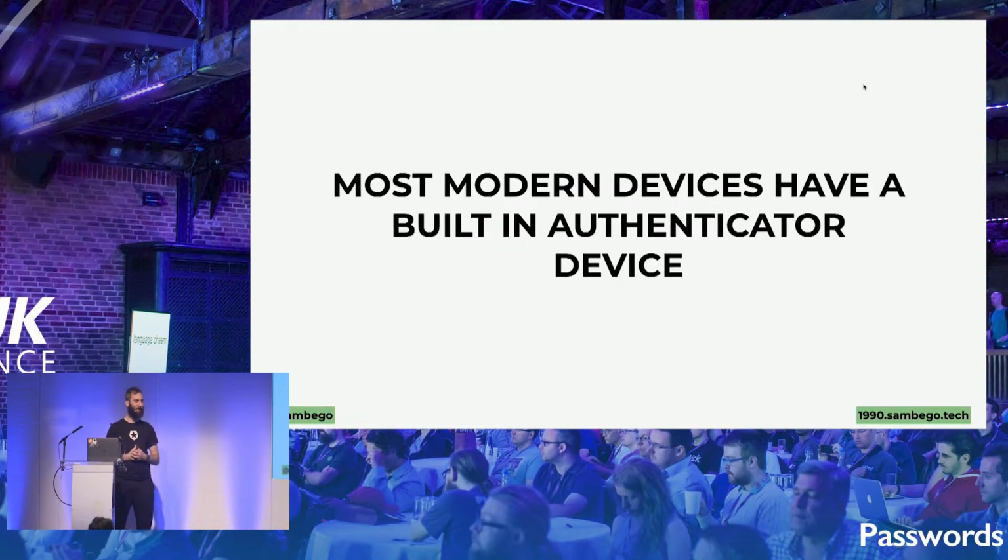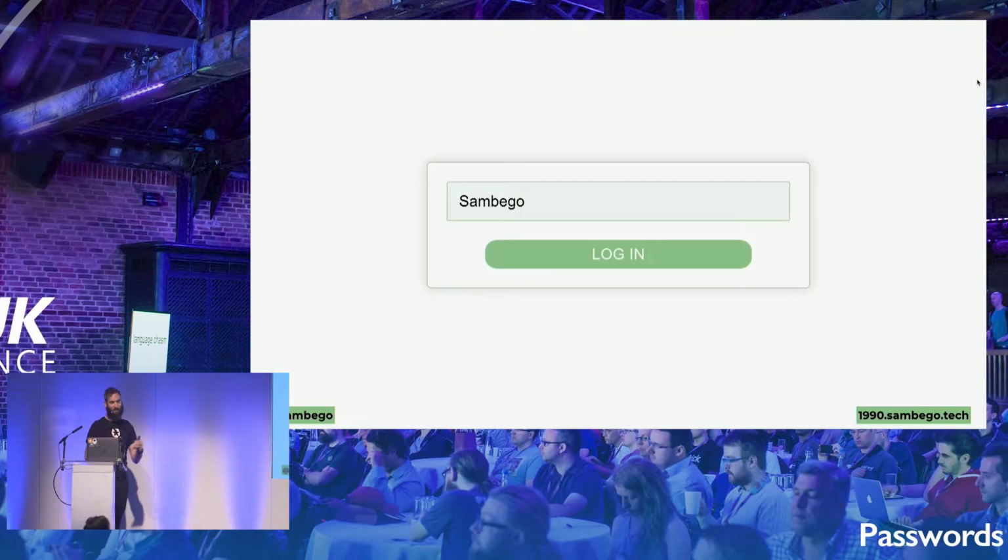The good thing is they're built into most modern devices, and all of us own one of those devices or more. Modern phones, modern laptops, all have a dedicated chip that can do exactly the same thing as those external roaming authenticator devices. So when I ask you who has one, everybody can raise their hand because we all own a laptop or a phone that's reasonably modern. So if you look at the same example again, we have a login form without a username, but instead of touching my YubiKey attached to my laptop, I'm going to touch the Touch ID, which my MacBook Pro has. If you have Windows Hello, it might use the face recognition thingy of Windows Hello.